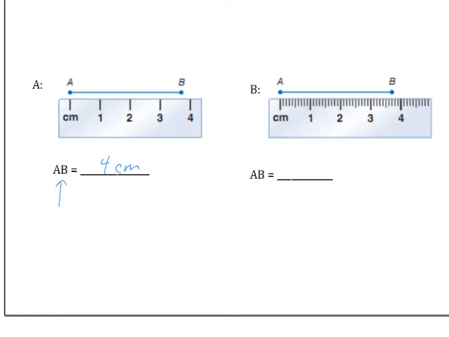The next one. Again, we're measuring in centimeters, but these centimeters have been broken up into millimeters. There are 10 millimeters in each centimeter. If you count, it's about 1, 2, 3, 4, 5, 6, 7. So it's 3 7/10, or I usually just say 3.7 centimeters. Now, when you're measuring in centimeters, it's a base 10. They're divided into 10 sections. So you can just take that number and use it as a decimal. 0.7 is the same as 7/10.